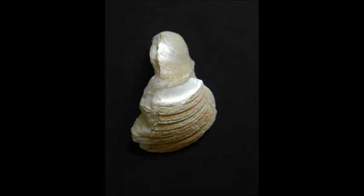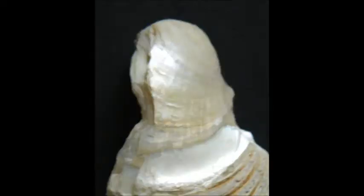The second shell artifact is actually a scraper that would have been hafted, which is to say it would have been attached to a handle of either wood or bone. This has a naturally serrated edge, which is, as I said, natural to the shellfish of the type that it hails from. It would indeed have been very effective as a scraper or cutting device. This fascinating piece measures about 1 inch long by 1.5 inches wide.